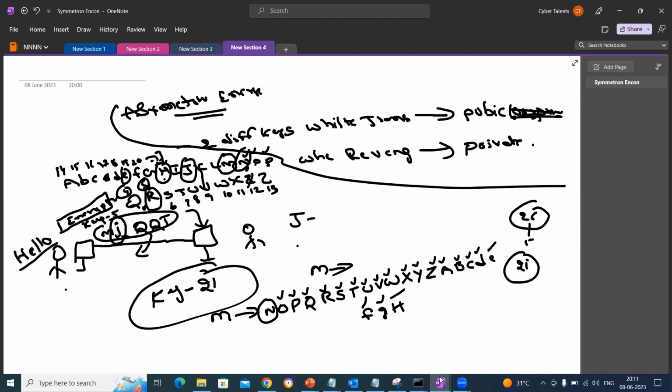So the attacker in between can use his tool capabilities, because he knows the same key used while sending the data, and he is able to decrypt it. But asymmetric encryption uses two different keys.